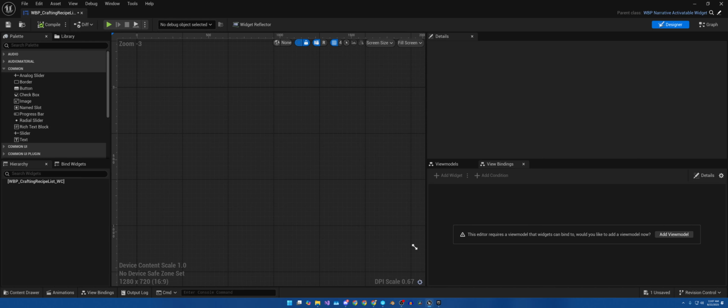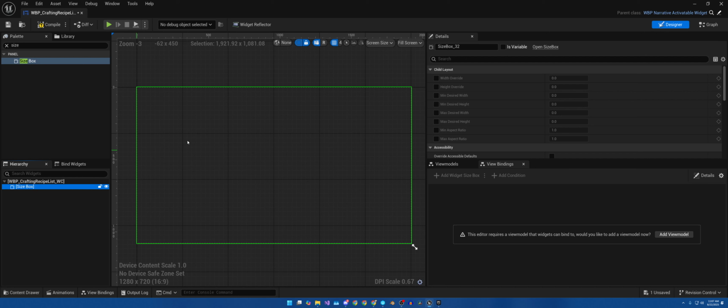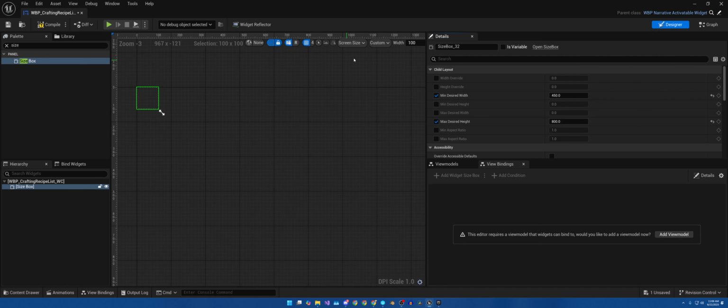The first thing that we're going to have, and it's what I've chosen because it's how I prefer things, is we're going to first get a size box and place that in here. We're going to select it, and set the minimum desired width to 450 and the maximum desired height to 800. We'll then also change this to custom.